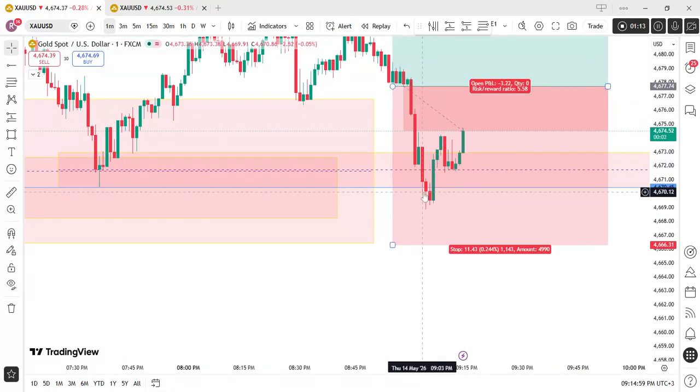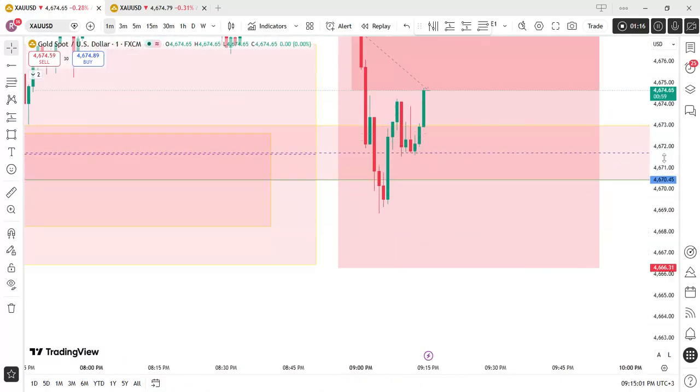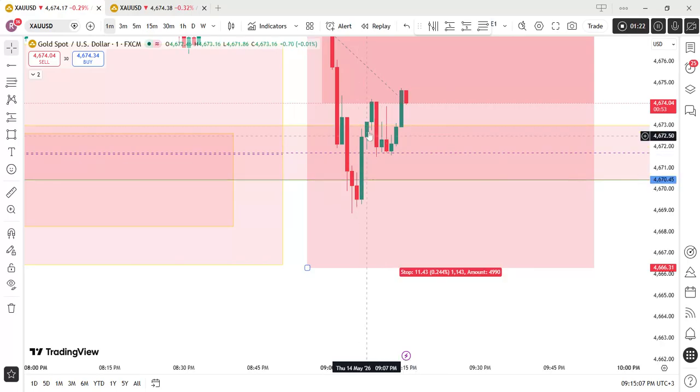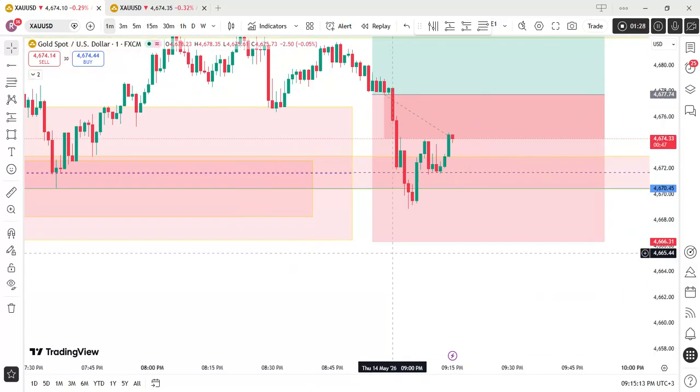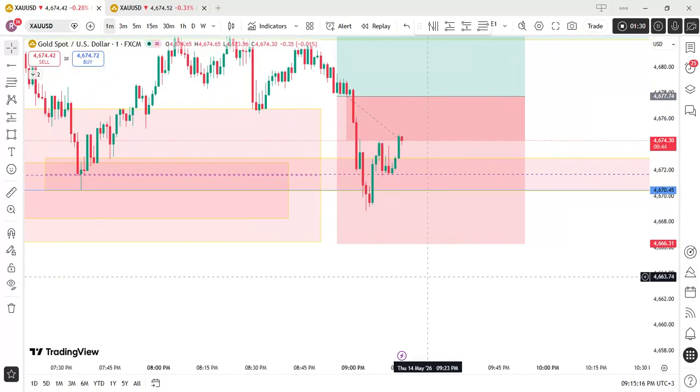Once we sweep liquidity down there, you see the first attack on liquidity is this candle here. This is the first attack. Forget about these other ones. Then after that, we have displacement creating a fair value gap to the upside. Boom. This is now what I like to see. Other people will be like, we're going down. Well, for sure, that can happen. In this trading, the probability is that it either goes up or down.